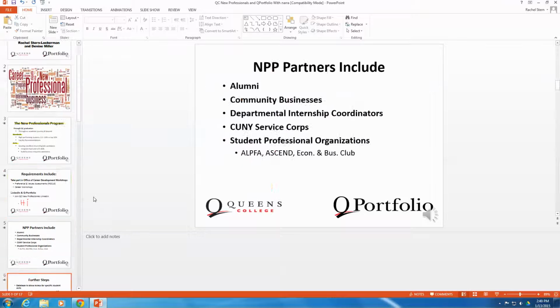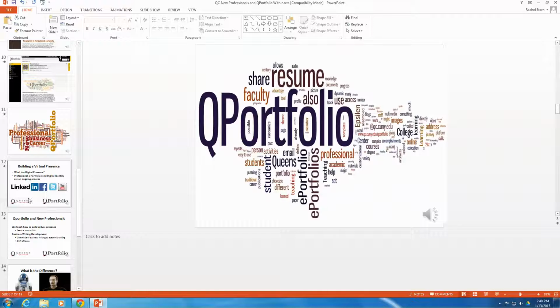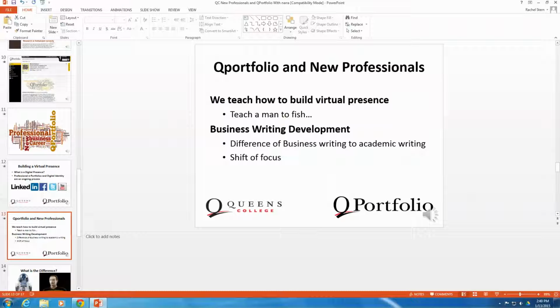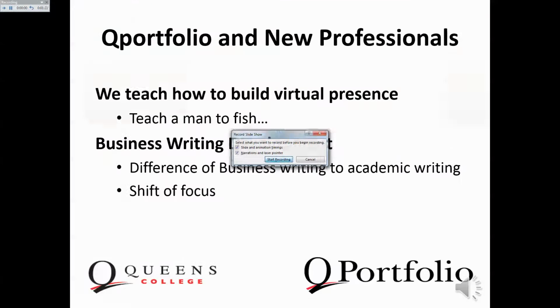If you'd like to, let's say, only edit one slide or a group of slides, go to the slide that you specifically want to edit, let's say this one, and then we're going to go back to Slideshow up on top, and we're going to click Record Slideshow, except this time we're going to do Start Recording from Current Slide. Yes, we do want to make sure these are both here, and we click Start Recording.